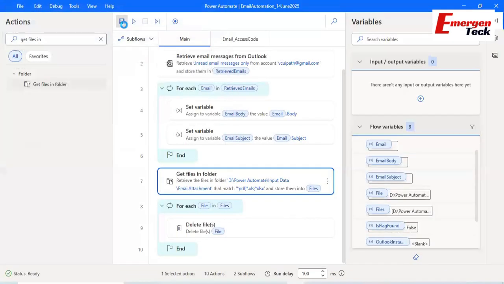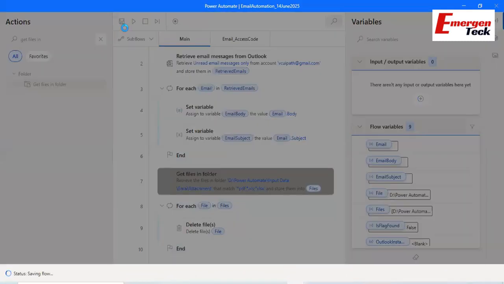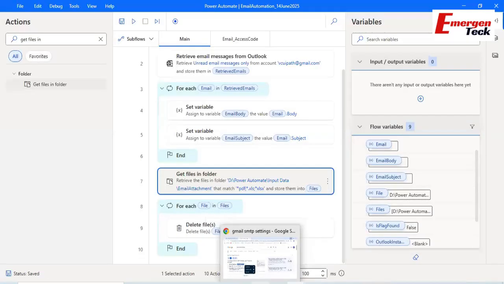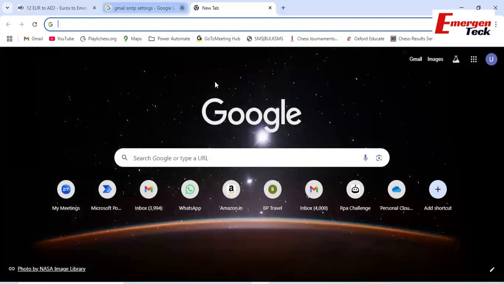Okay, we'll move. Now we'll go to the next problem statement. That is a very interesting problem statement, and we'll be able to learn a few more things as well. Okay. So what is the problem statement?